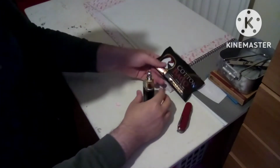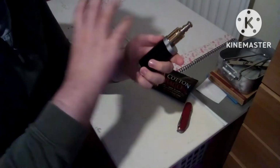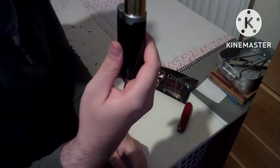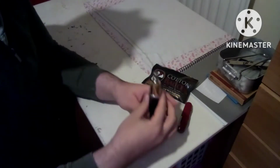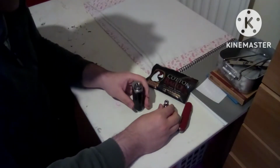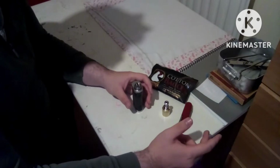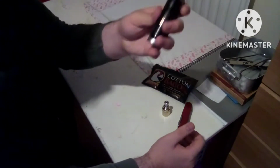Before I break this open and show you guys, I'm gonna have videos doing actual reviews on my setup and all the stuff that I do in the future. But I've got the Patriot RDA teamed up with the Aspire Zelos X mod. It runs off a single 18650, and the 18650 I'm using is by Wincel or something like that, their 2500 milliamp hour battery. It's rated for 20 amps of continuous discharge, and it is a regulated mod.